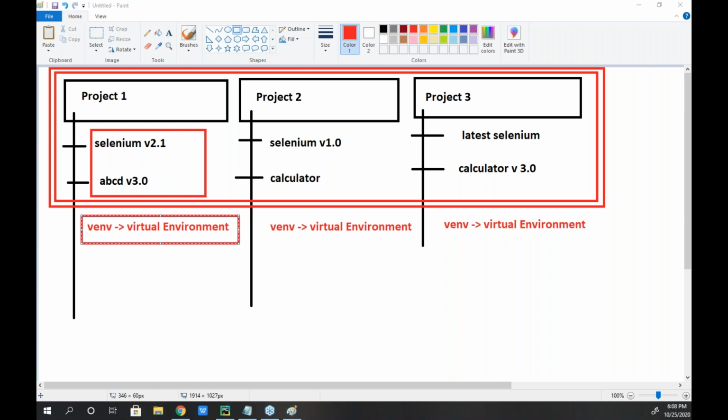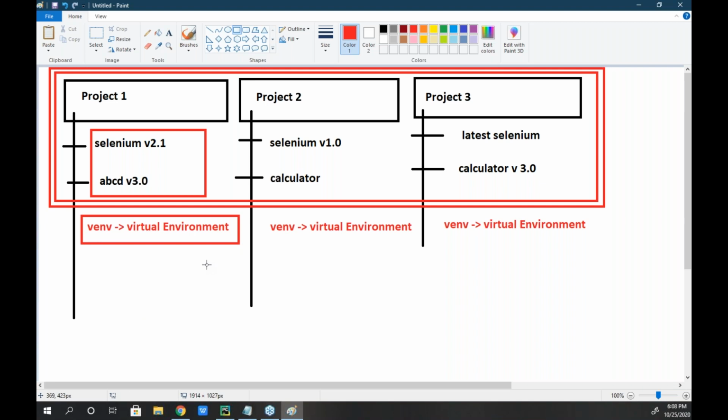So now the question that was raised earlier, what will happen if I want to execute all these three projects individually? The solution is simple. I'm going to create three different virtual environments, and all the dependencies which are required at the project level will be installed in the project-related virtual environment. This is a concept which is introduced in Python and which is very, very useful nowadays. Is it clear to everybody what a virtual environment is and what is the importance of the same?